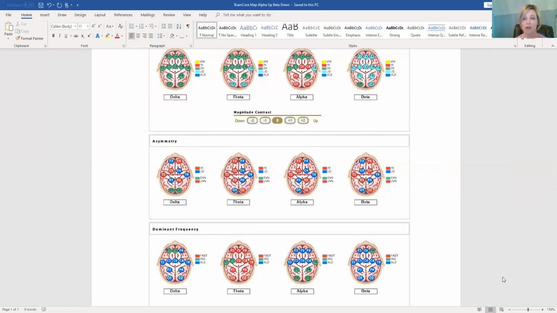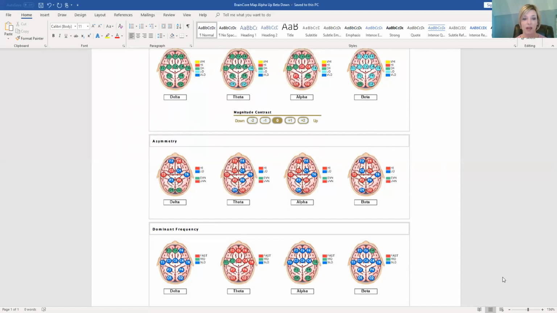That will give them difficulty with attention and focusing, and basically it's across most brain areas. So sensory processing challenges, possibly cognitive processing, emotional regulation, all of those types of things. That's the primary thing you want to look at, is magnitude and dominant frequency.